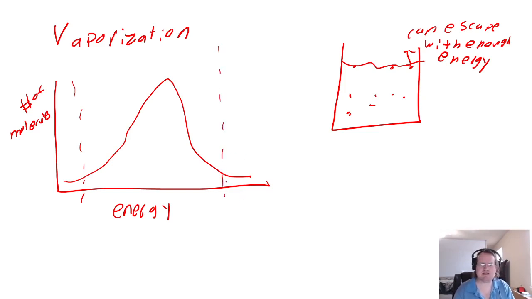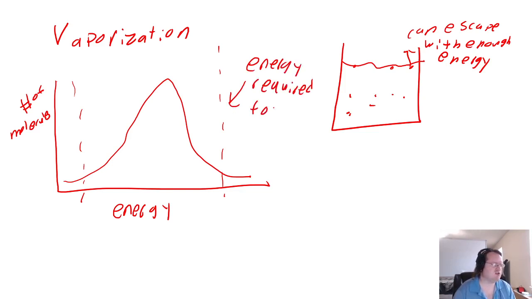And so for any substance, there's some point where they're able to escape. So this is going to be the energy required for escape, let's say. And it's different for different molecules where it'll be placed. So what happens is each time a molecule reaches the surface, because it's randomly moving around inside our beaker, if it's got enough energy when it gets to the top, it'll pop out of the liquid and become a gas.